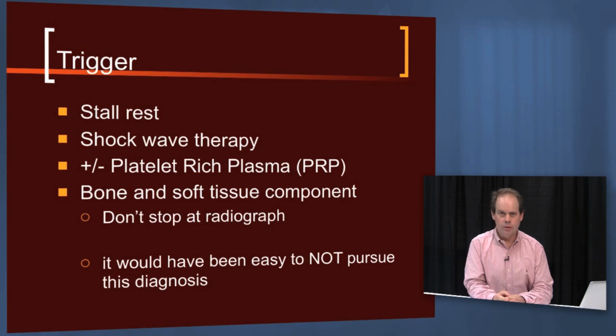I think it's really important to discuss the pros and cons, the types of things that you're worried about, and coming up with a decision as far as what to do as a team. Because there's not always a real clear-cut right and wrong answer. Sometimes it's really beneficial to a client to pursue it and find out that there really is nothing. The client can sleep better, and there's a lot of value in that at times also. But in this situation, it would have been very, very easy to skip any additional diagnostic tests.